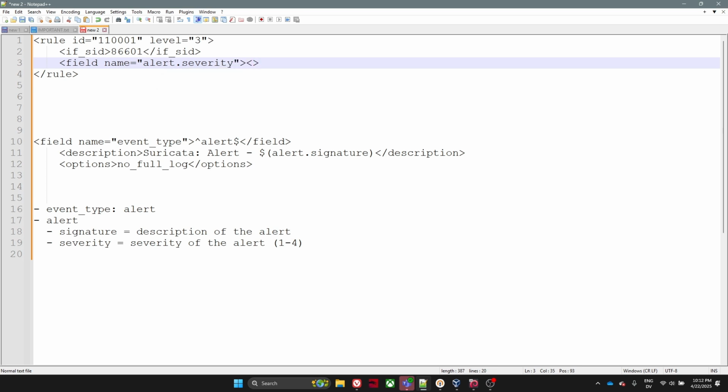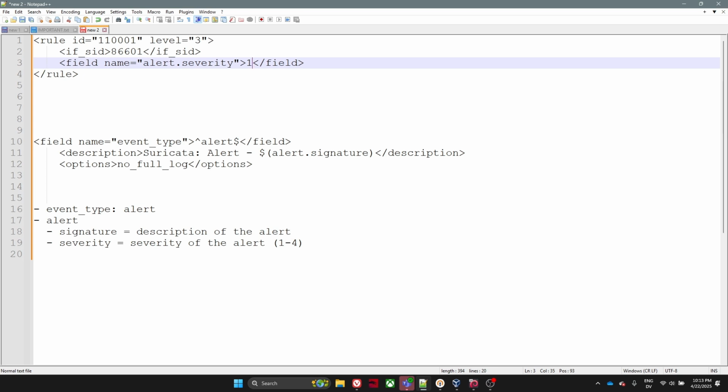And what severity is critical in Suricata? 14, 15? In Wazuh, yes. Okay, in Suricata? 1. 1, correct. So I'm looking for an alert severity of 1.